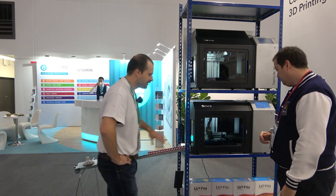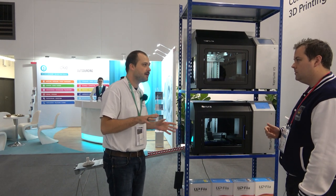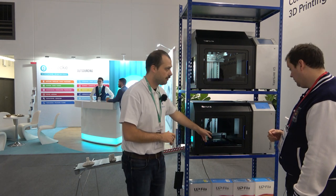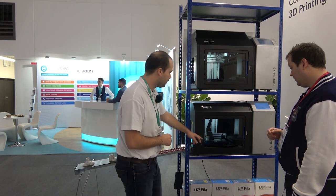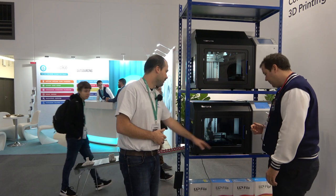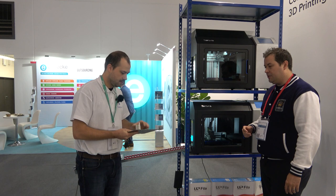On this one it's a single extrusion system — just one filament, whatever you want: PLA, PETG, ABS, fiber filaments. You have 13 plates in the machine at once. When the print is done it just slides over and a new plate takes its place. The old plate goes back and down. It's simple — and it just pops off.